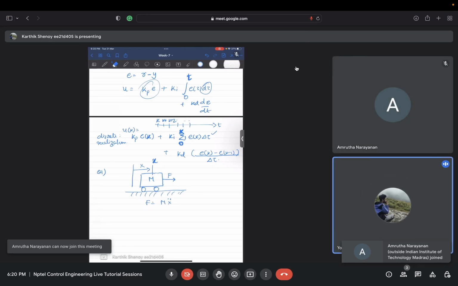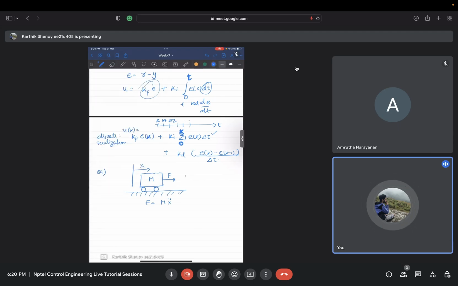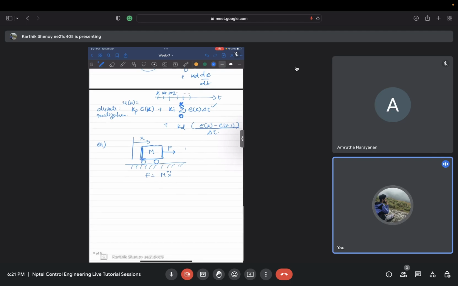So I was just discussing the PID controller. So let's say we have a mass, and then a force is applied on it. It could be a moving robot or anything, it could be a car for example. So you have this dynamics. Where F is the input control and X is your output, okay. Output is X, this is input, okay.